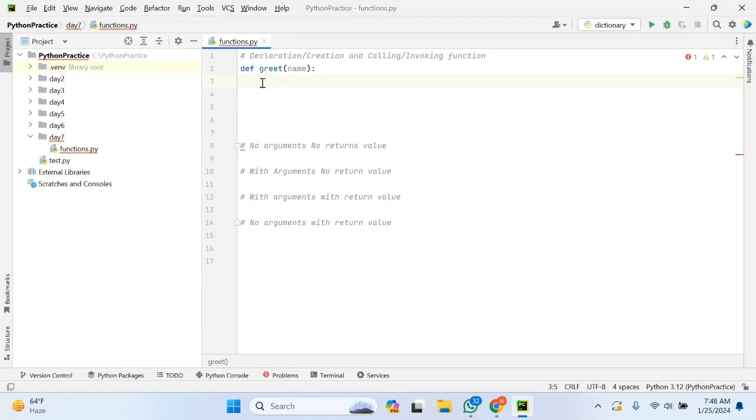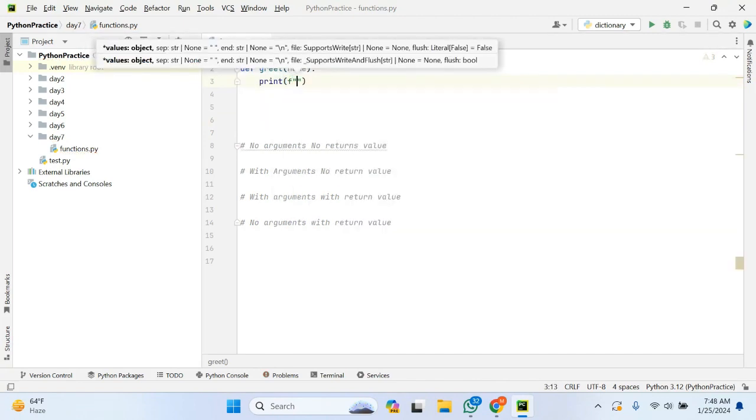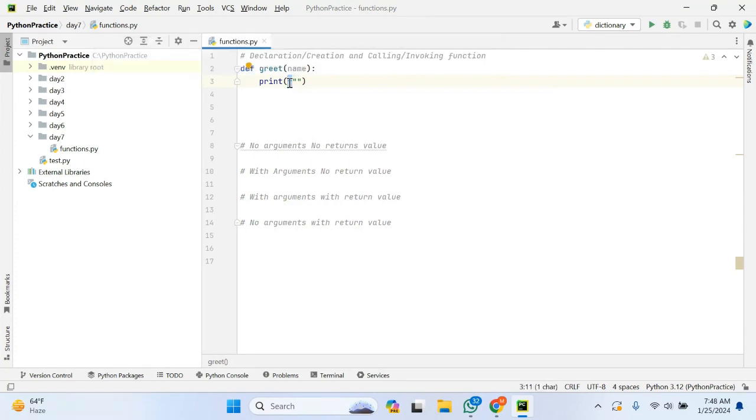So what I'm doing is giving only one statement out of multiple statements: print. I'm just printing one name. Don't worry about what this f means right now; just try to use hello, and you should specify the name. When we are discussing formatting strings or formatting the output, you will get to know what the f is. For your information, let me remove all this without confusion. Name. Let me print name here.